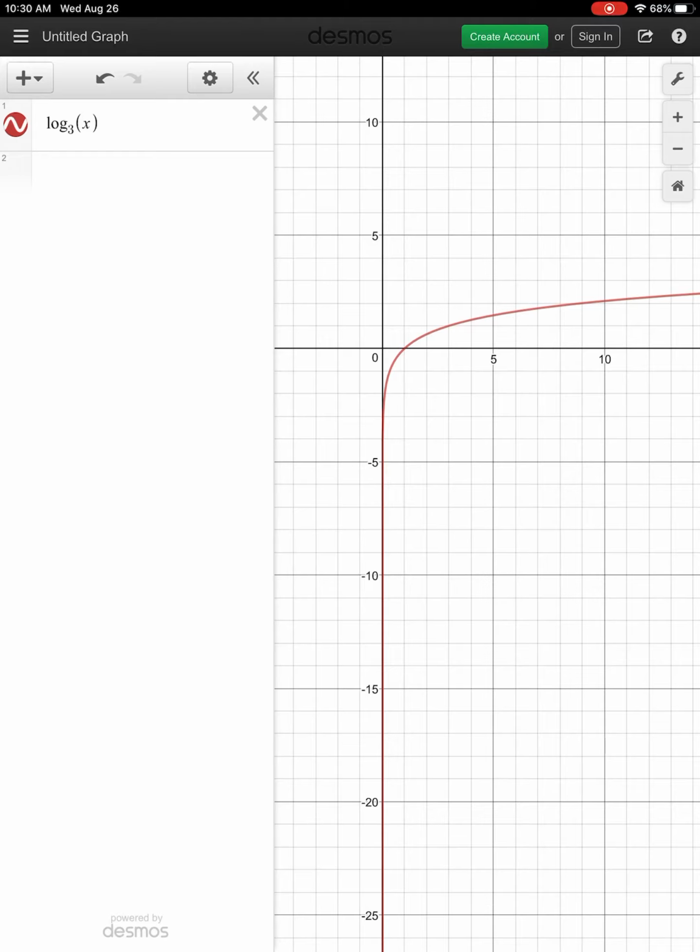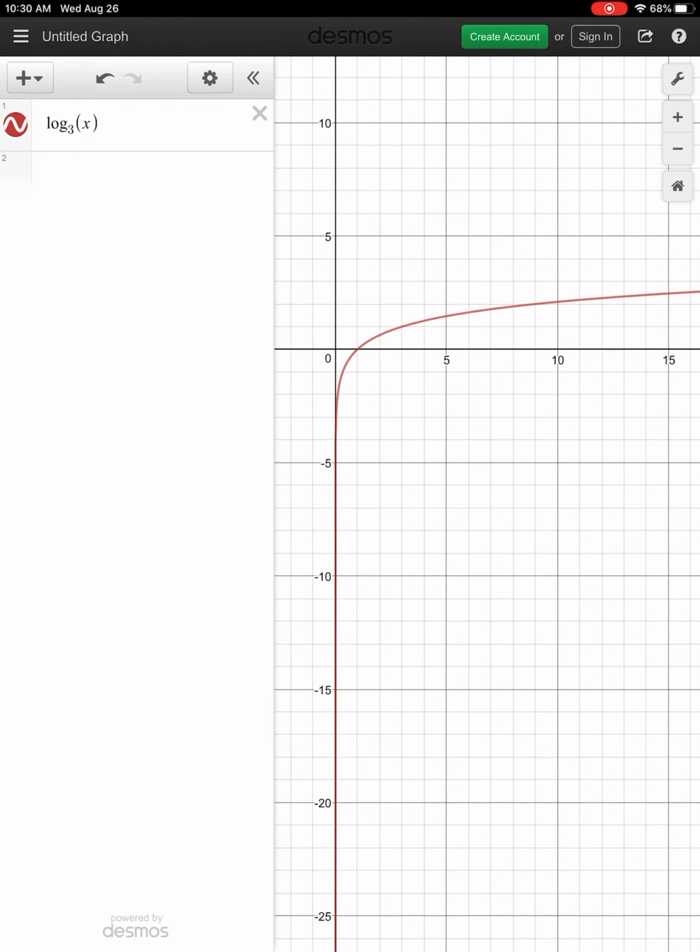So this is a quick example with Desmos. You are free to use your Desmos graphing calculator whenever you need to. So I could get some points from here and I can plot it. If we look here, this thing is increasing. It's going up, and it's increasing because my base of 3 is greater than 1. I have a vertical asymptote, no horizontal, but a vertical asymptote here at x equals 0 on my y-axis.